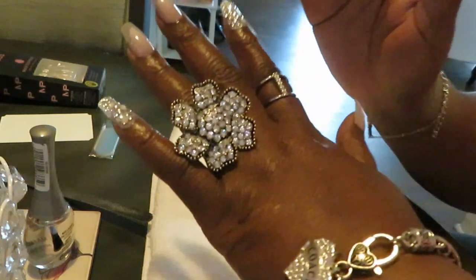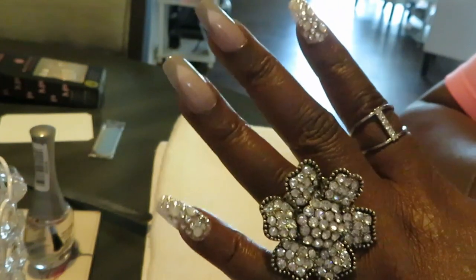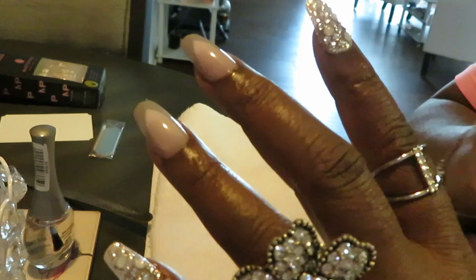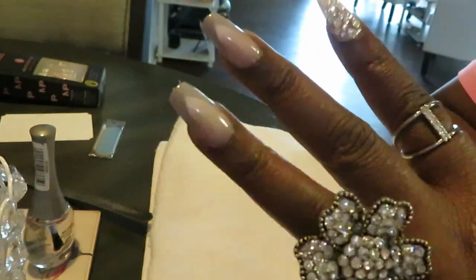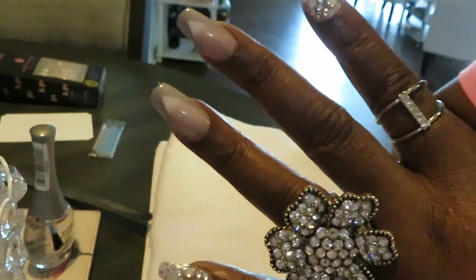Yes, your girl is back — look at those nails! These are the Kiss brand nails; I got them from CVS for eight dollars — regular price $7.99. Y'all better go get y'all some nails. It doesn't cost anything but eight, nine, ten dollars for these nails. Look at that — looking like you've been getting your nails done in a nail salon all day. They'd have you in the salon for two or three hours, but I did it in five to ten minutes.